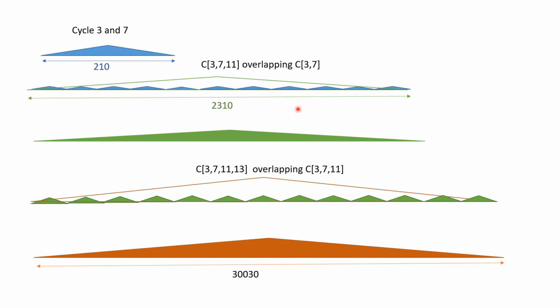They're always going to be symmetric. And look, now the length will be 2310, from 210, which was the previous one. And then another cycle is going to come, until 13, right? 3 through 13, and you have it here. I'm going to have 13 times the cycle from 3 through 11, 13 times. 1, 2, 3, 4, 5, until 13. I'm going to have again a symmetry in the middle, and the length is going to grow exponentially, 30,030.